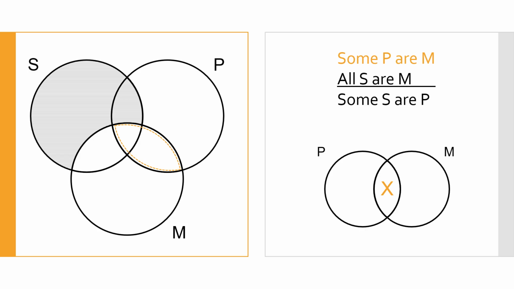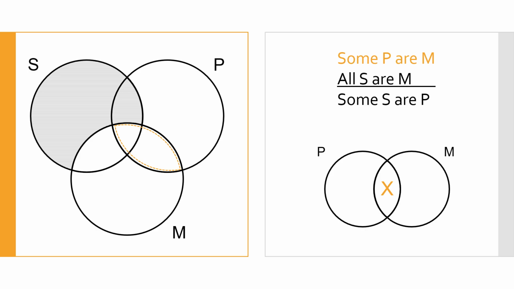Now, if we want to plug our X in, the X that goes in the middle between those two things, go find your P circle and look for the two pieces of the P circle that do indeed fit into the M circle. And if you note, this orange dotted line sitting on the three circle Venn is exactly the piece where we need an X.